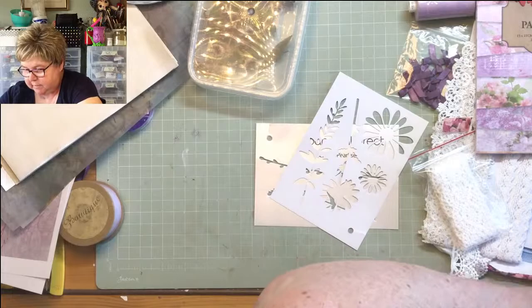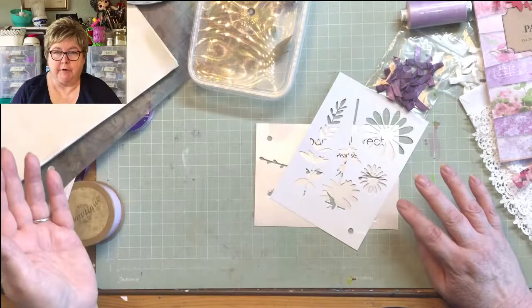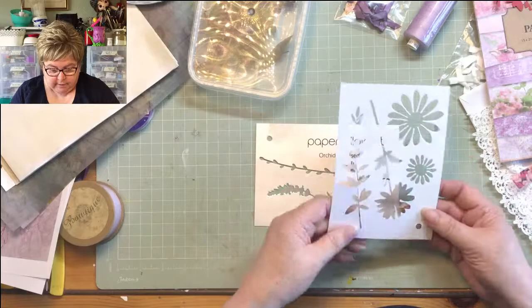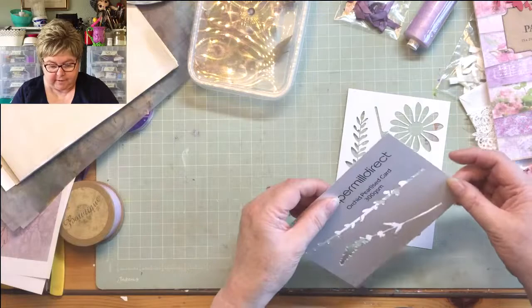What I would say is, if you're ordering two boxes, order one, and then maybe a month later, order the other one, because you'll get the same offcuts, because they're cutting the same thing at that time. So order one box, then leave it for a while till they're cutting something different, and then you'll get different colours, etc. We had a sample pack from them, and I've used all the samples to cut things out, and I'm left with some fantastic stencils, because this is 300 GSM, so it's thick.